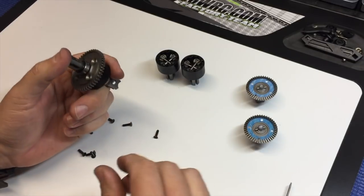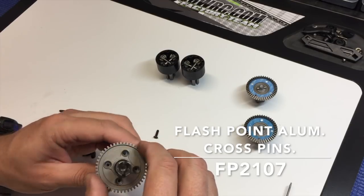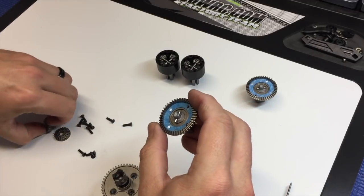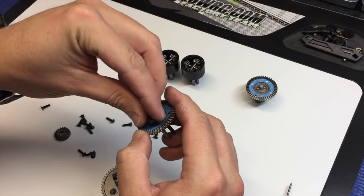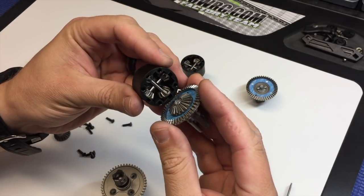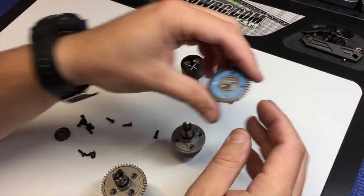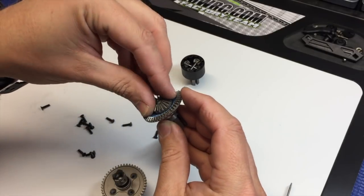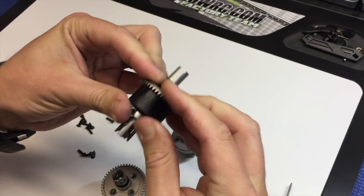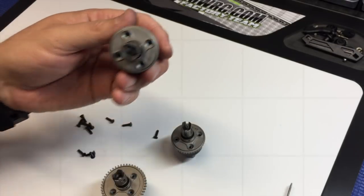One thing with my diffs, I normally run the Flashpoint aluminum cross pins just to reduce weight. They're still very durable and I've never had a problem with durability or failure with them. It's just a way to reduce some weight and increase the acceleration. So I'll put all three of these together and then secure the screws, and I'll be back in a minute to check and show you the mesh.